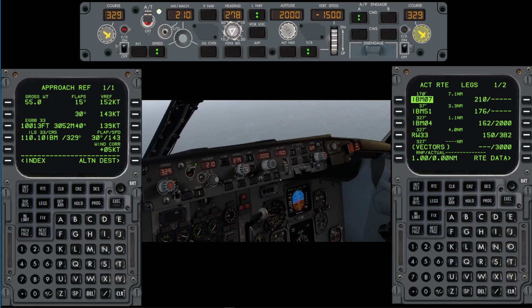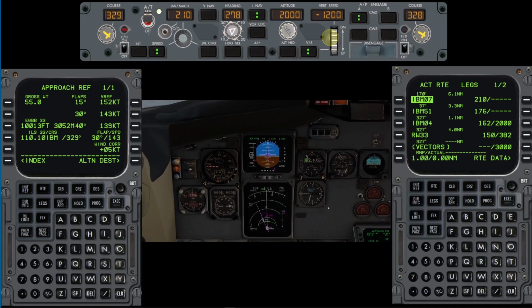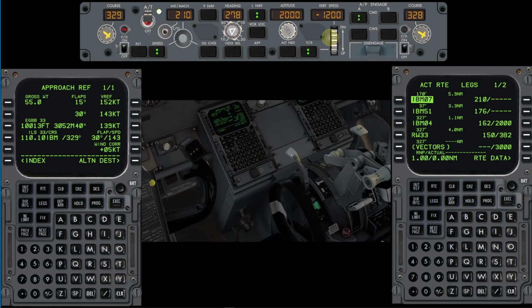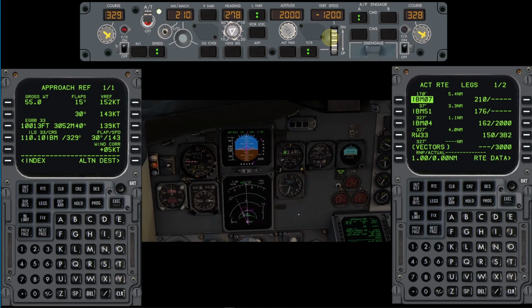Around we go on the teardrop. Let's just bring the vertical speed back. Just try and see if I can start to bring the speed back a bit. Speed brakes are armed. They're now down. Let's see what happens. Come on, speed, start to bleed off, please.